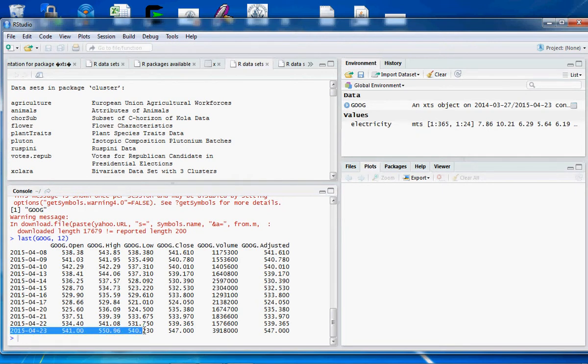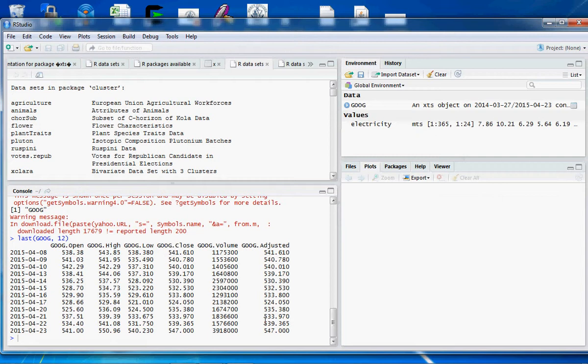Yesterday Google opened with this number 541, high 550, low 540, and so on and so forth. Here is this volume. 3 million volumes sold or purchased. Adjusted that. So you can gather some numbers, some data. What kind of data is this? This is the time series data.